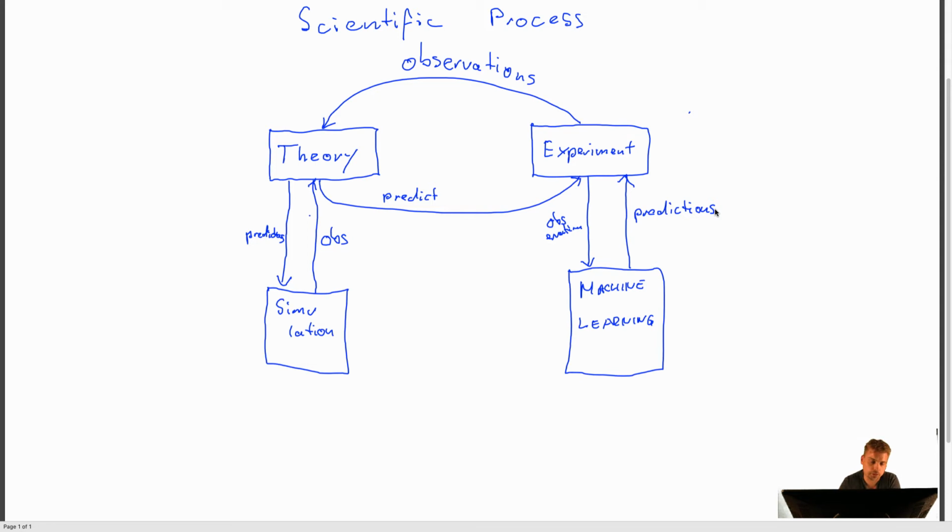So now, for anybody who's ever worked with machine learning, sometimes we are very okay with the predictions just doing their thing and not really knowing why the predictions come out. But if we were scientific about it, we want to know exactly why some predictions are made or why they're not made.